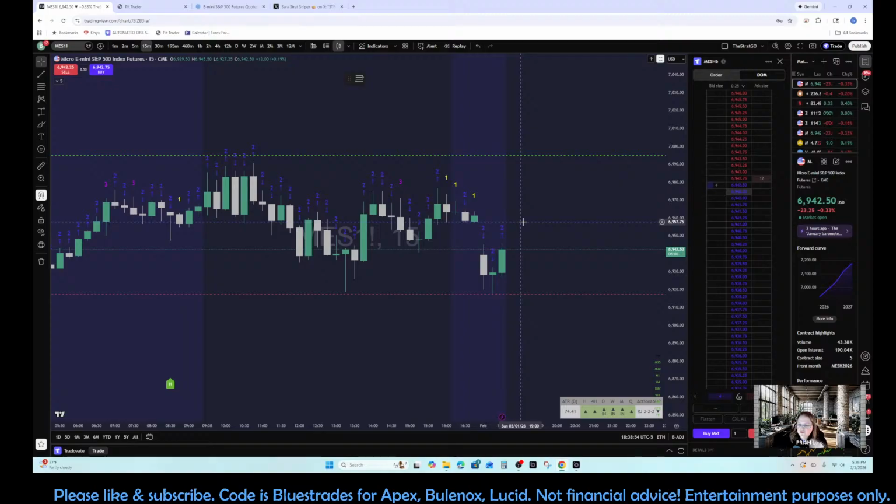The chart will speak to you, so you don't necessarily have to use the strat. It's just that the strat made sense to me, because all the concepts and scenarios in the strat will play out over and over. It really transformed my trading. The strat is free to learn. There are people online who charge, I'm sure, but there are still so many free resources that you can take your time to learn it.